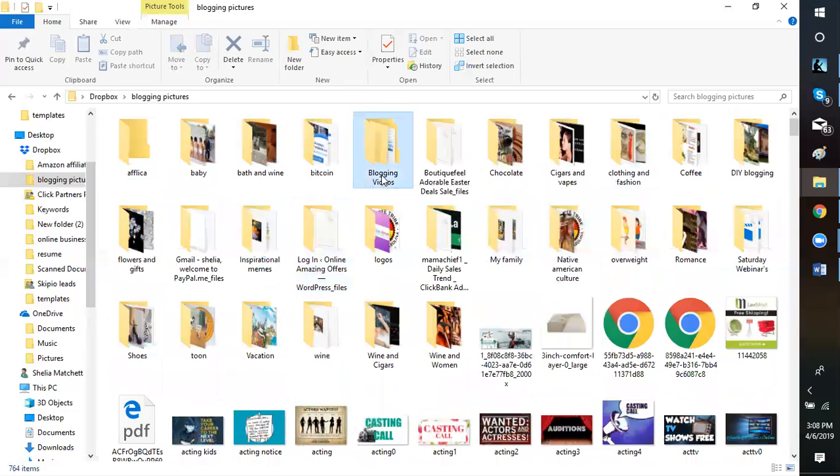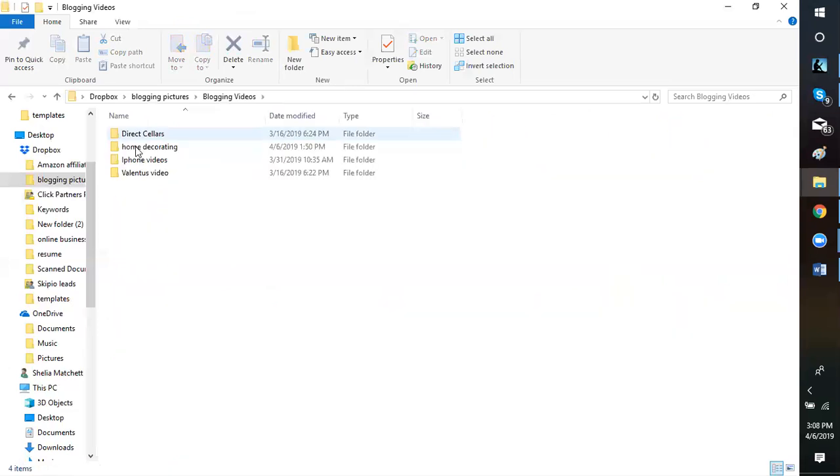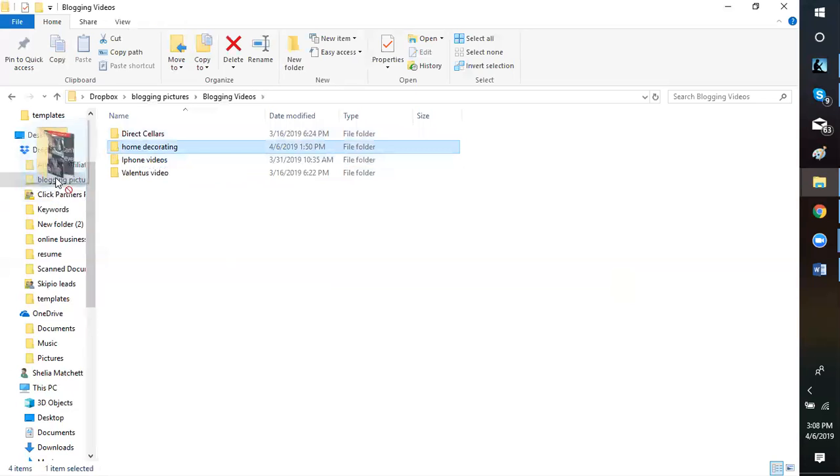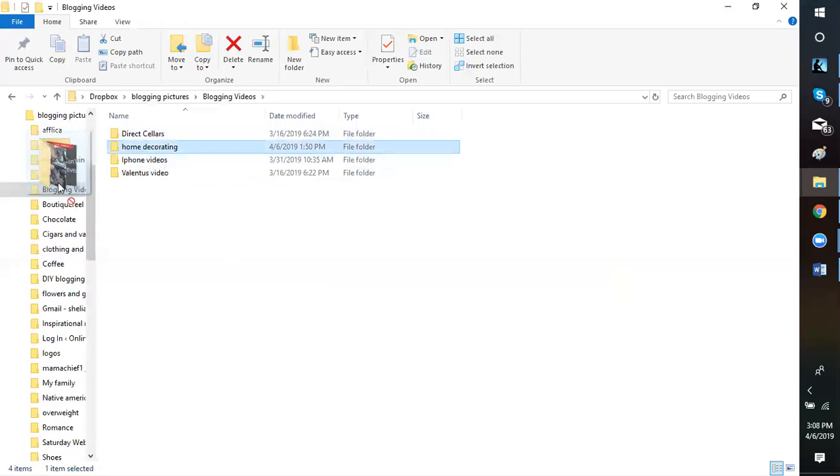And it looks weird because it's in video code. And I named them as soon as they come through. You know, I said iPhone videos, and I named them. See, there's my home decorating. It's where it had no business being. Lovely. So we're going to move you to blogging. No. I just want to drop you right there.